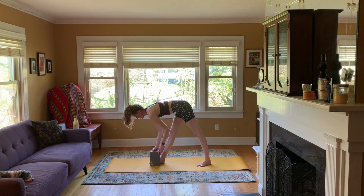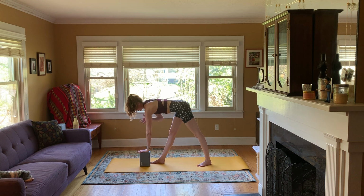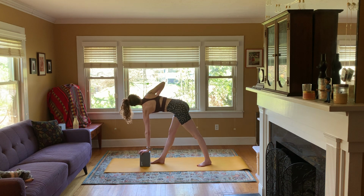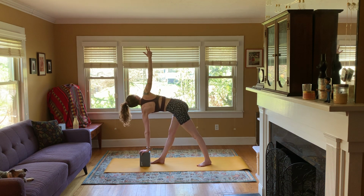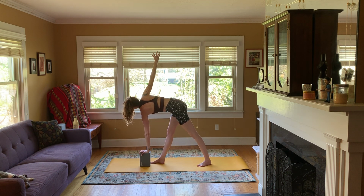And here you've got the option to stay if you would like to add one more twist. In my opinion, a pretty tough one. We're going to come into revolved triangle. For me, my block needs to move forward a smidge to stay under my shoulder. But you'll keep your left hand down, the right arm twists up to the sky. Exhale, release.